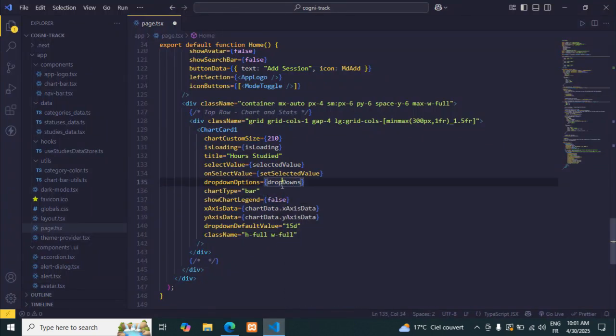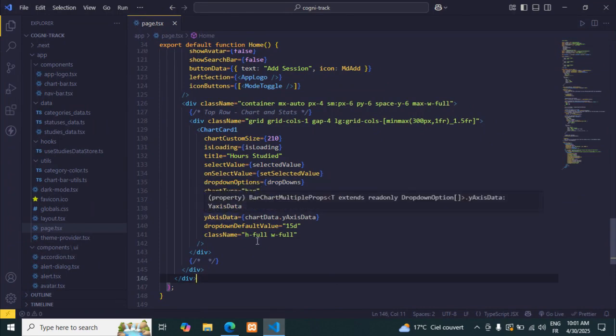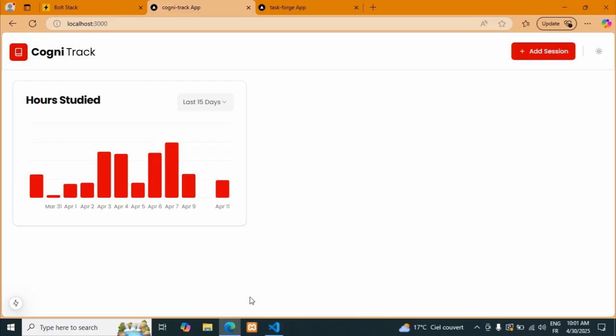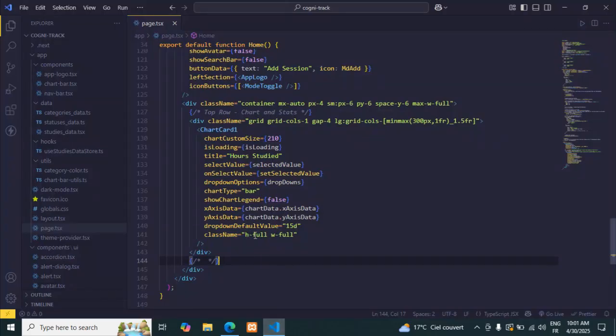Then we're having the x-axis data and the y-axis data. These are mandatory to be able to get the shape of the data so we can render it like this. And finally, we're having the drop-down default value and the class name.